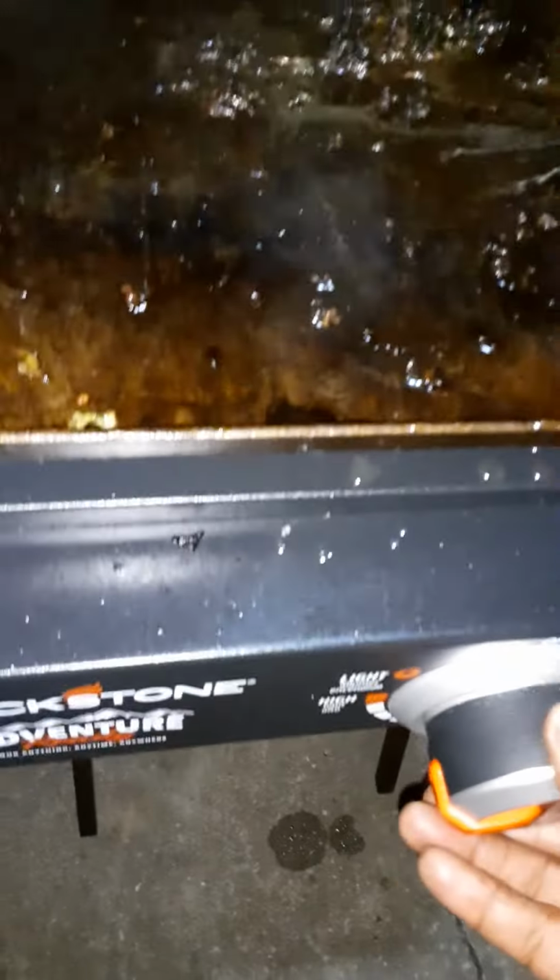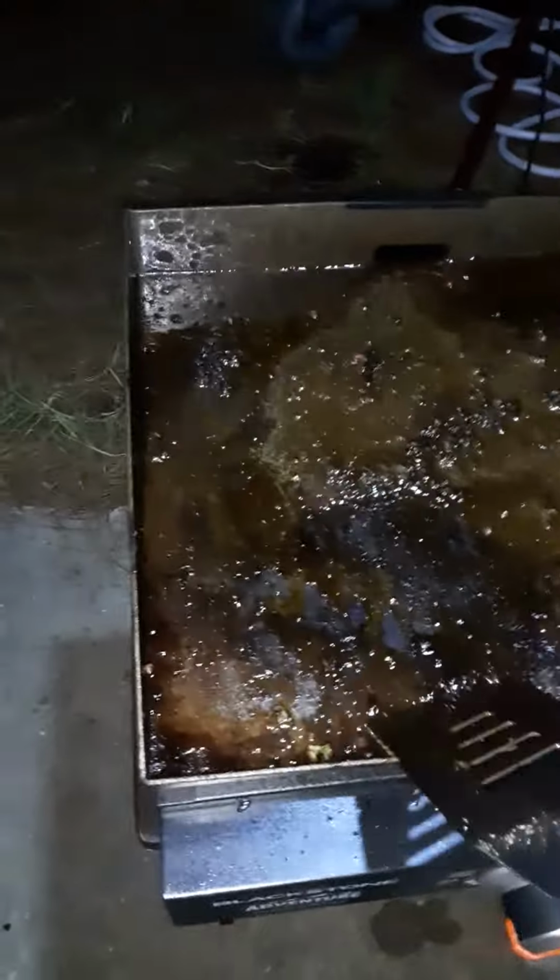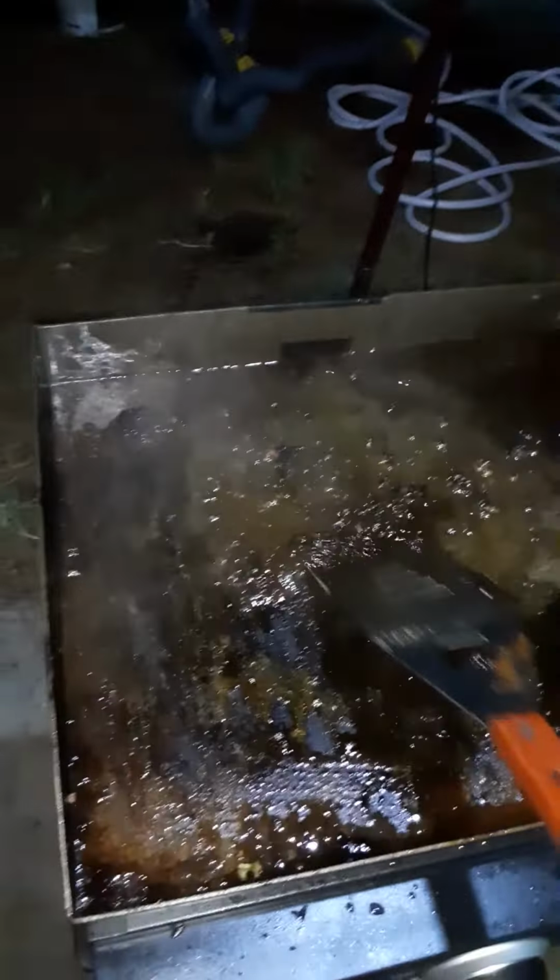That tray is a little bit more even, but I'm going to let that thing right there happen. Let it burn for a minute. Got the little grease capture on the back. Let me just let that do what it do. Damn, that thing full already. I ain't touching it. I'll wait for it to cool.